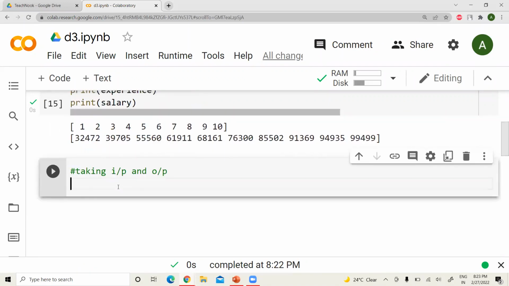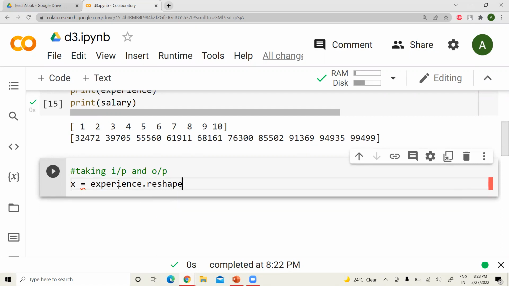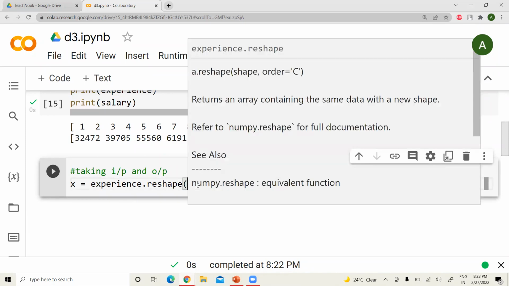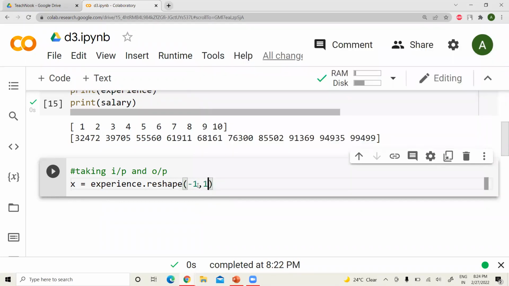So before that, X is equal to experience.reshape of -1, 1.